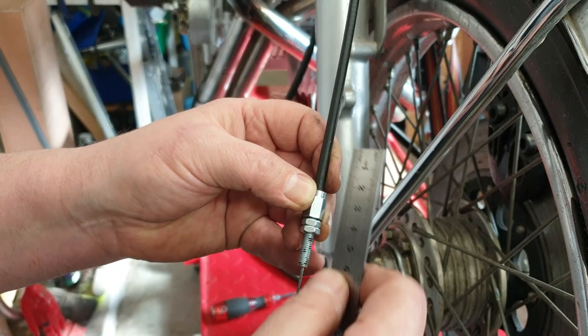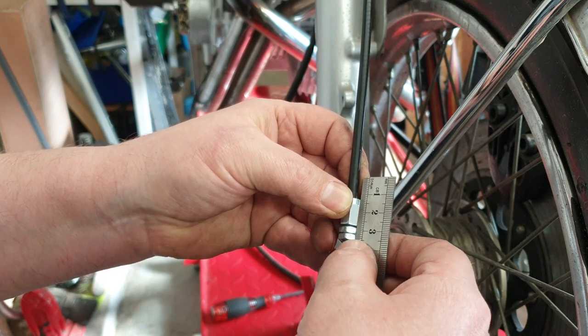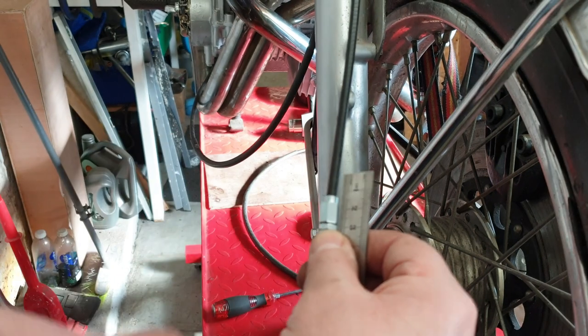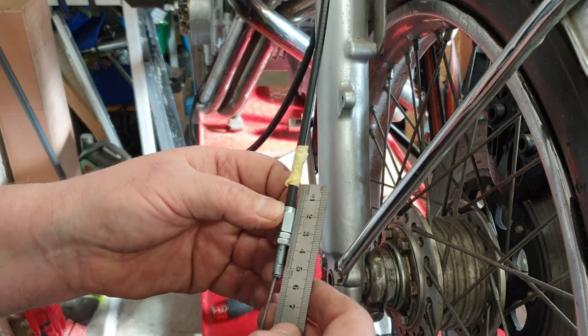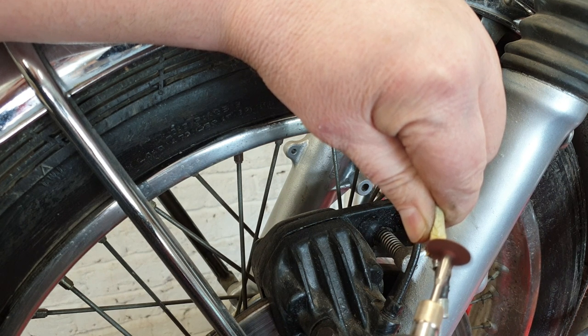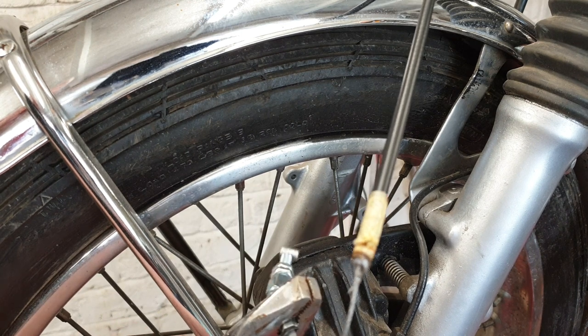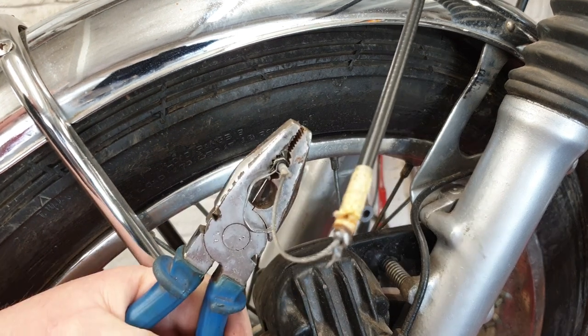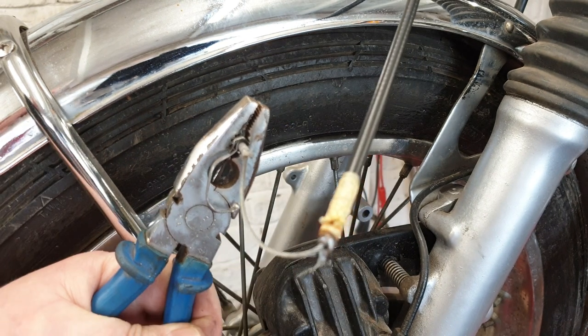I've come to the conclusion that this bit needs to be 3.5 centimeters back. They do say measure twice, cut once. It is a bit of a faff taking this off, but with a little bit of persistence and a little bit of care, you can do it and you'll make it nice and neat.